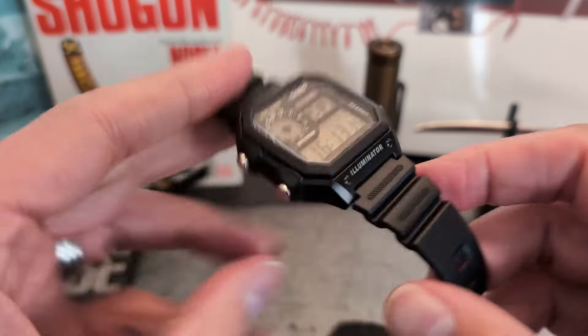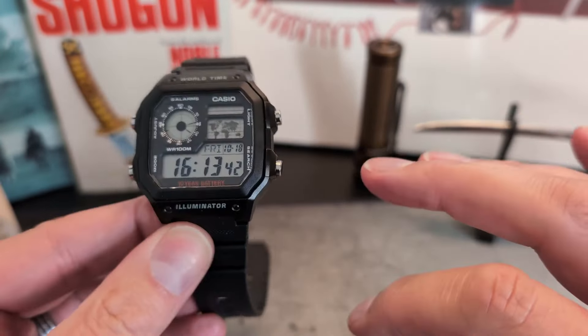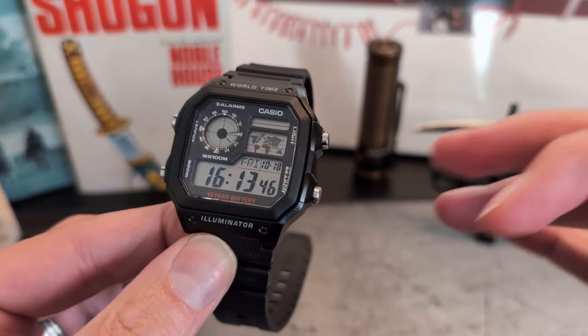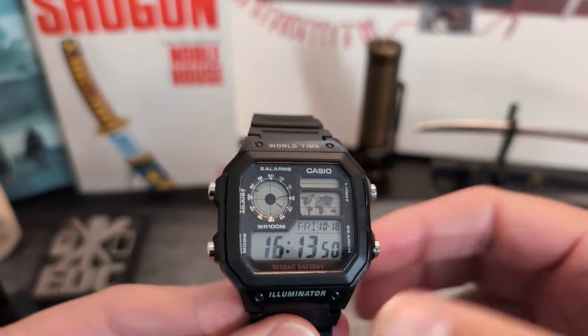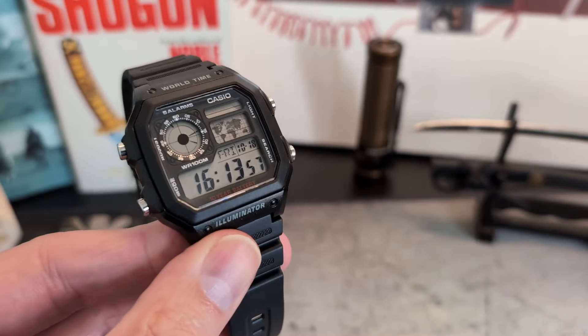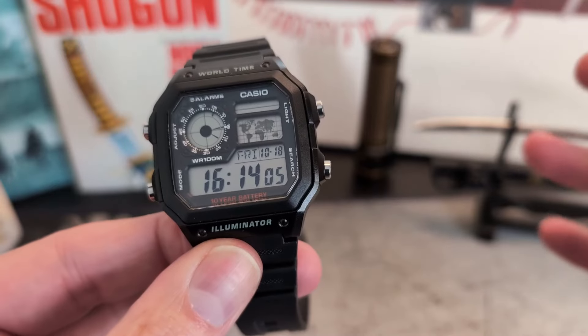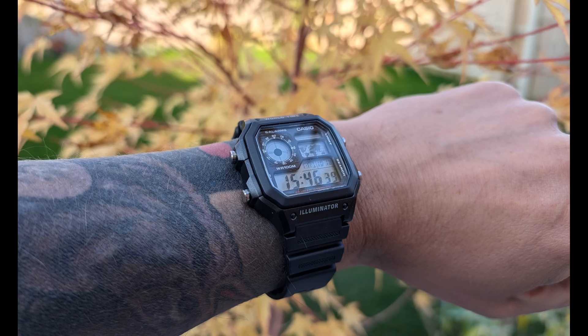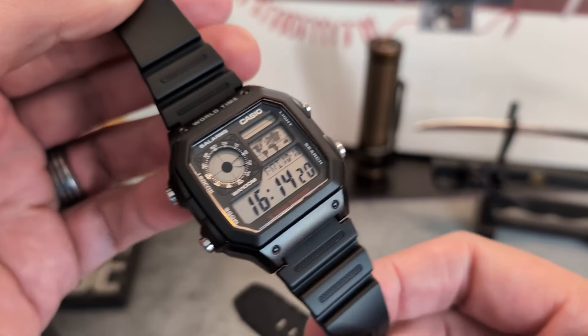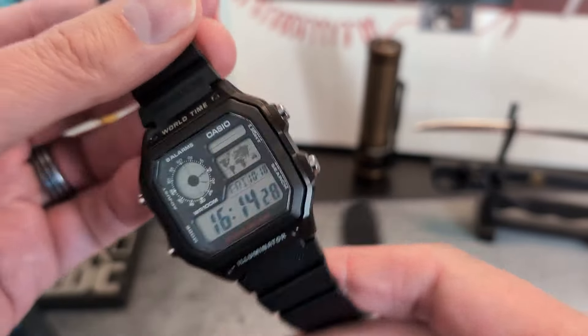The perils of being a watch nutter is that some ghosts never actually leave you. One of the reasons these watches are so popular is the nostalgia proposition. The A1200 resonated when first released because it reminded me so much of the beginnings of my watch disease as a child, looking at all those digital marvels in the Argos catalog. The world times displayed up top also resonated because my mother is from foreign parts, making me acutely aware of the big wide world from a much earlier age.